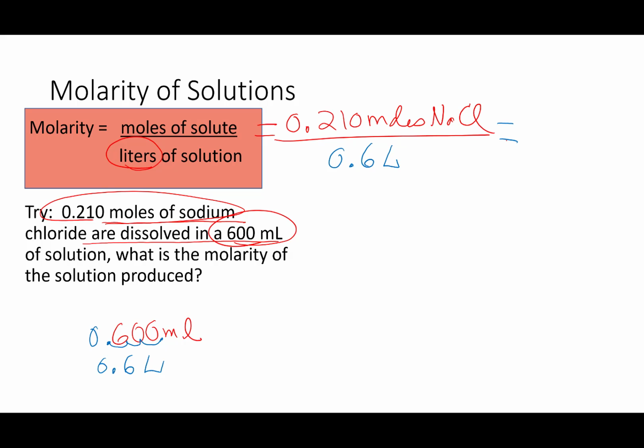If you did everything else right but just made that mistake, you are forgiven because that's the way it goes. And if you caught that, you get to do a big happy dance because that means you are extra with it today, and I am very proud of you. So 0.210 divided by 0.6 liters, that is going to be 0.350. How do you label that? Big capital block M for molarity. 0.350 molar solution of sodium chloride.